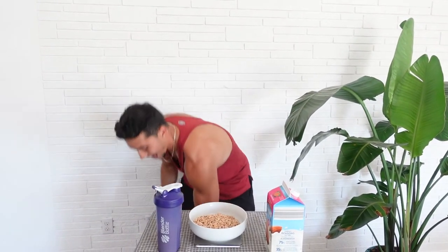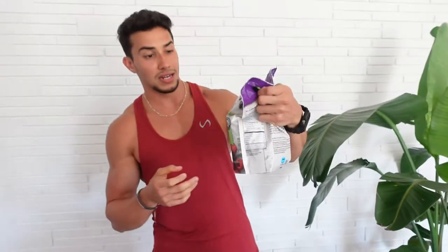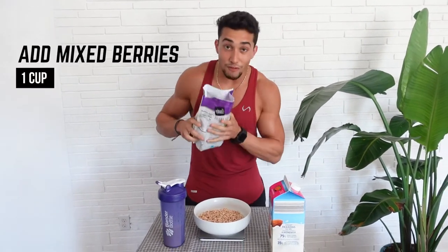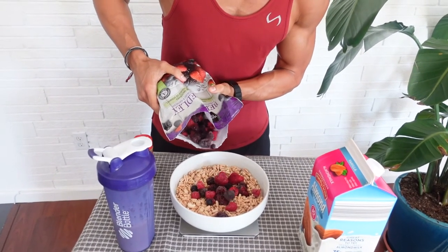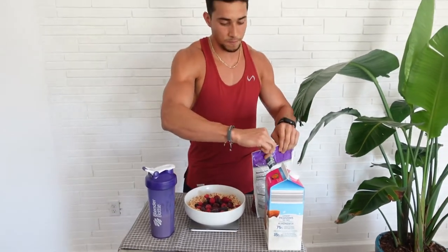Now, to add a little bit of fruits and carbohydrates and some cold to it, you're gonna wanna add some mixed berries. This has strawberries, blackberries, raspberries, and I believe blueberries. So we're gonna add a full cup of this, which is 140 grams. Absolutely love that I can get so much. I love fruits. So we got 140 grams there.